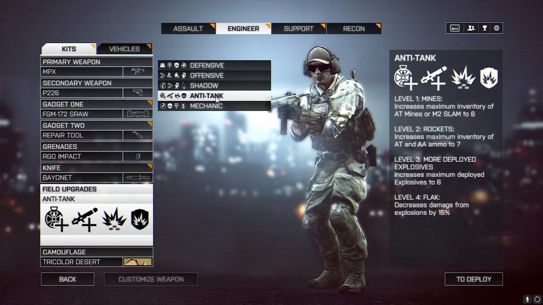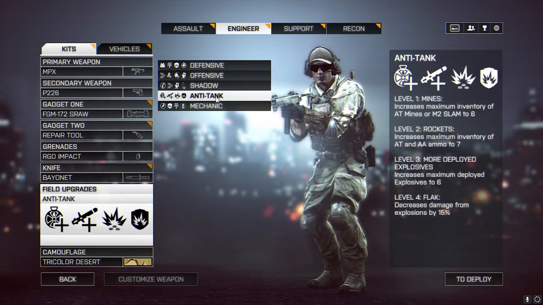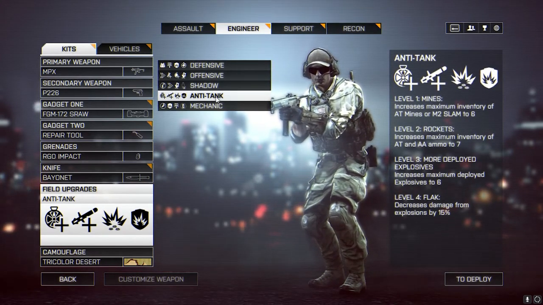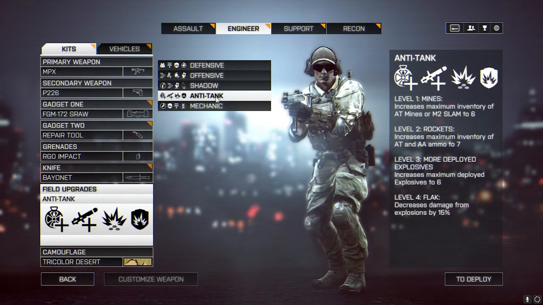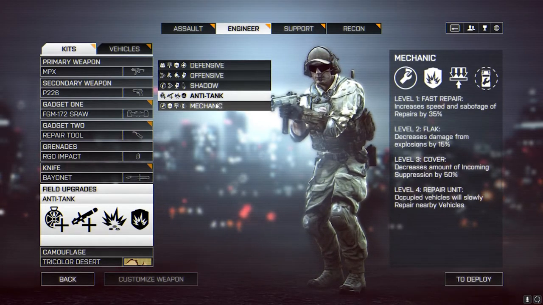If you're somebody chasing tank kills, you're looking at an increase of your maximum inventory of AT mines, which is pretty important, more rockets, more deployed explosives, and less damage from explosives. All these things add up to being a pretty good tank hunter, and that definitely comes into play during the gameplay.